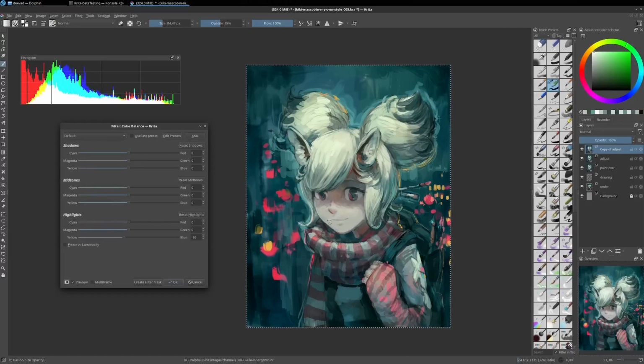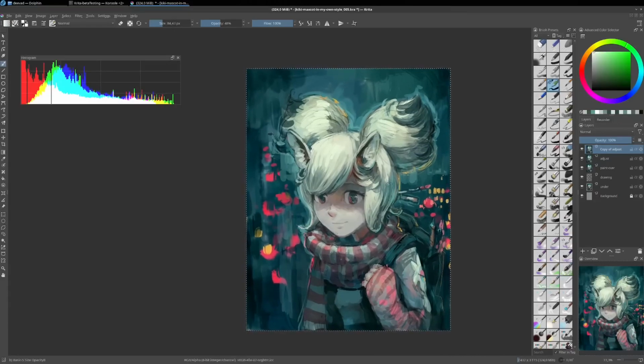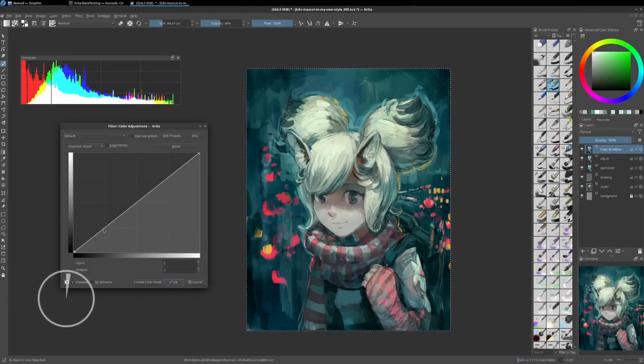The hair still looks a little bit white. Maybe I just pushed it too much. But now they are a material, they are not a source of light. And that's what I wanted. And there is also all this bed here, because this is an expression, but it's an environment here that I want to push into this direction a little bit. So I will call again the curve, and I will lower just a little bit the black part.